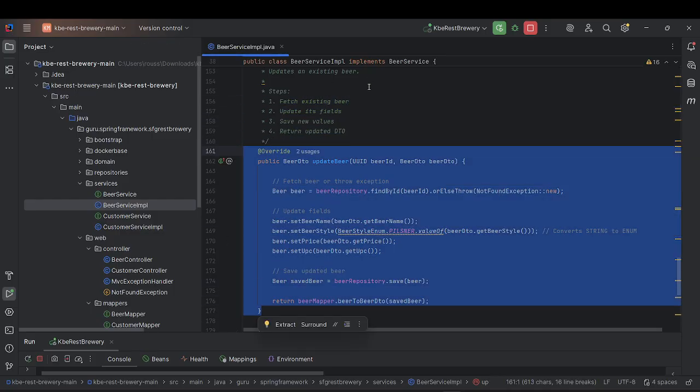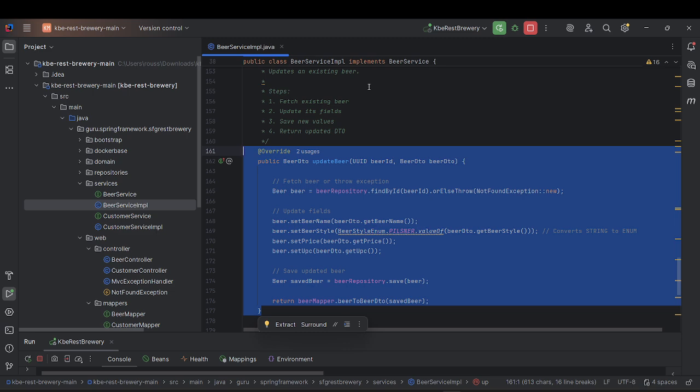So this is where we will be updating an existing peer. So public peer DTO update peer. Then we also fetch all the peers, update the peers by the name, the style, the price, the UPC, save a peer and return the peer.